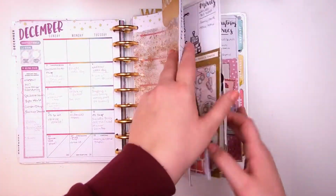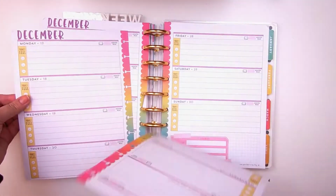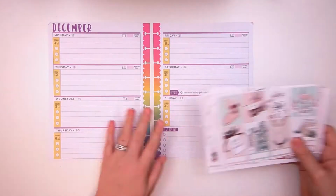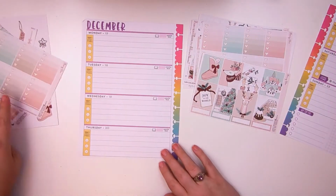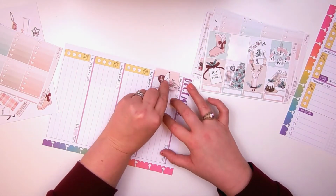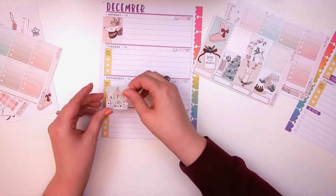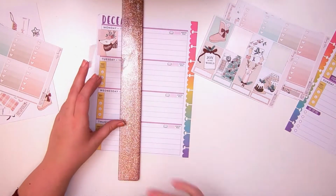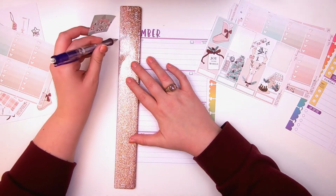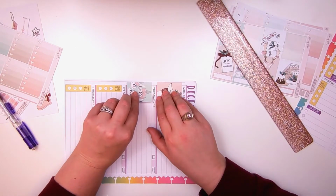Like I said, I love the artwork of this kit. I love the watercolors and that it's so Christmassy. Christmas is my favorite holiday. I've never used a kit before because I've always used parts and pieces of stock photos, stickers from my stash, stuff like that. And actually I went all out for the first 2 weeks of the month. I restarted using my Dutch door planner and I just decorated like crazy every single day and it was awesome. But for this week in particular, I wanted to streamline the process, and using a kit, especially when I found a digital where I could resize all of the elements, just seemed totally perfect.